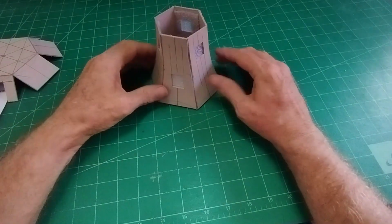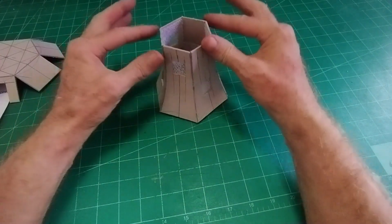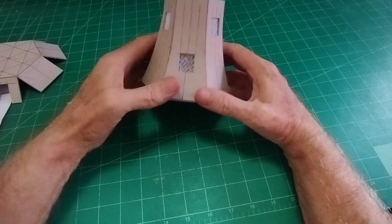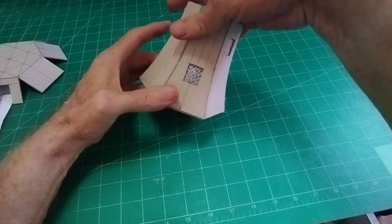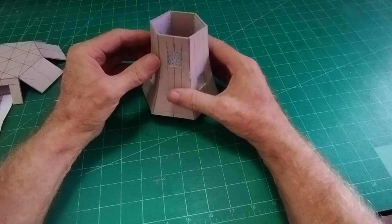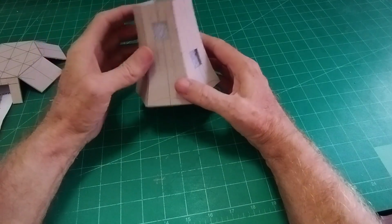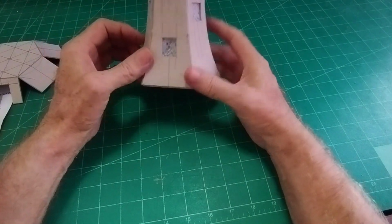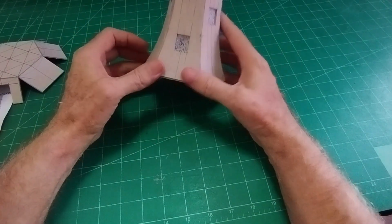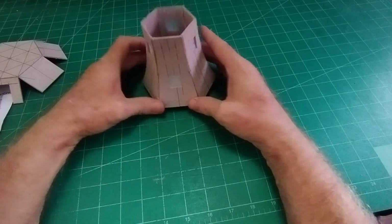So now you should have something looking like this. We've got the right shape now of that bend in the wall. I cut the windows out. I just stuck a little bit of net curtain, just cut up an old net curtain to put behind there. You could put a piece of see-through packaging that would act as a window if you like, but I just went for net curtain, which the Dutch like. Okay, I'll put a frame around there, but that's for a little later.